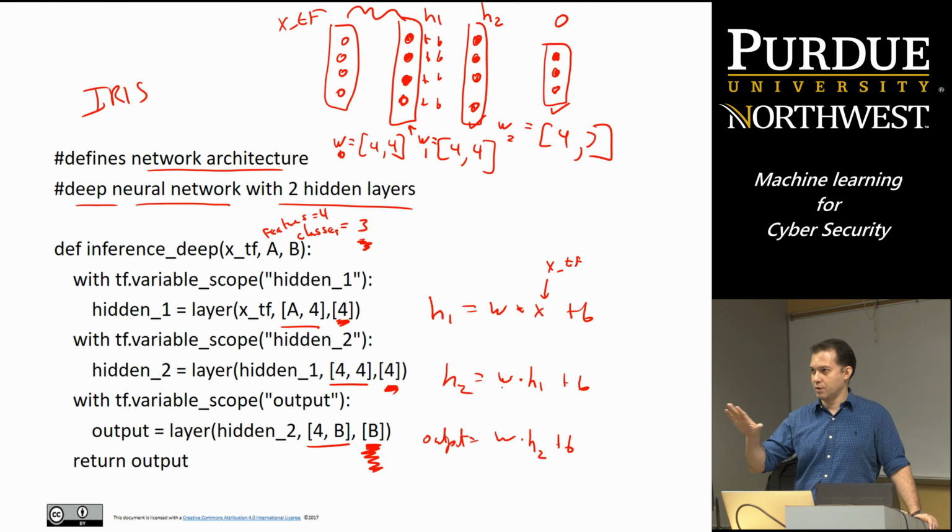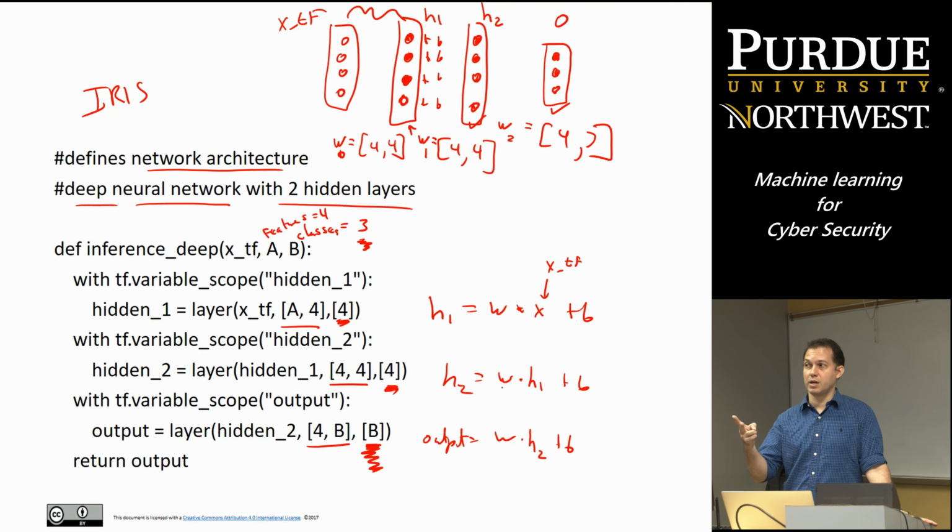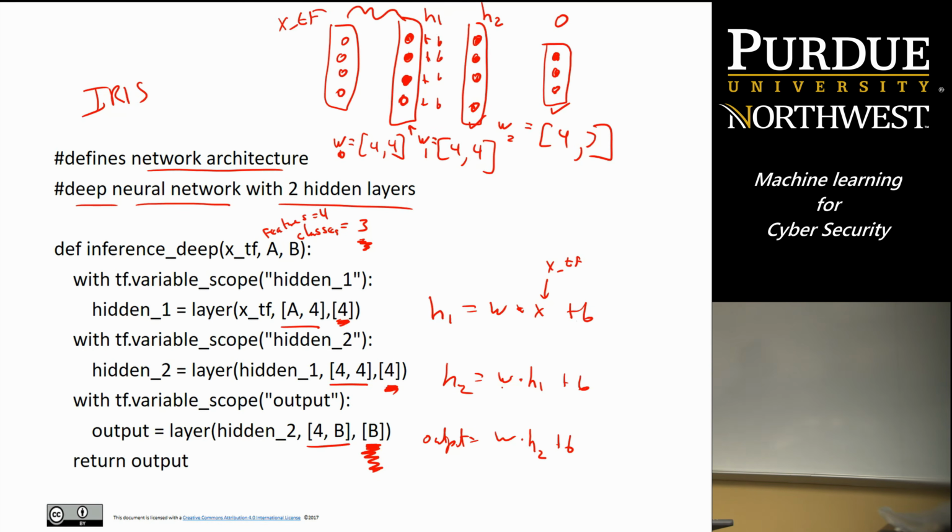You might say that's crazy, but in, I think it's Torch or one of the other ones, you literally have to declare every single variable. Whereas here, notice, we didn't have to use W1, W2, W3. Do you see that anywhere in there? No, right? You might have thought that instead of using this, I would have done W1 equals something, B1 equals something, the next one, W2 equals something, B2 equals something, right? We didn't do that. But in Torch, you do actually have to do that.